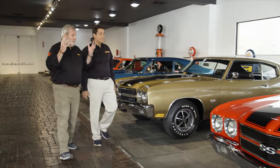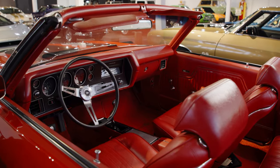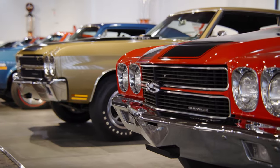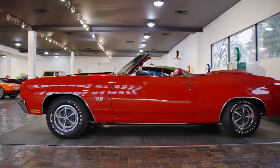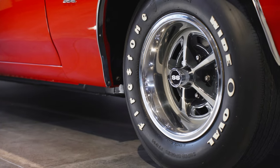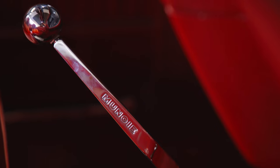Here is another beautiful Chevelle — a convertible. This is a 1970 SS396, and it's even more rare than the LS6 over here because they built fewer of these with the L78 375-horse 396 and 4-speed in a convertible red-on-red color scheme. A lot of eye candy here. On the Chevelle Collect-O-Meter, this one is pretty high.